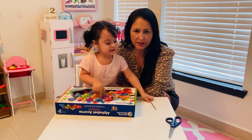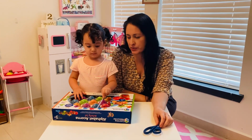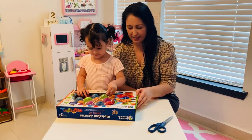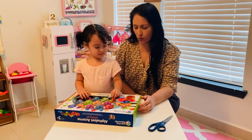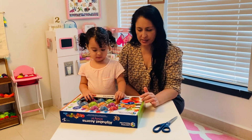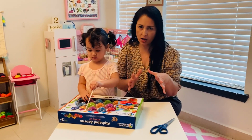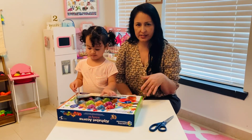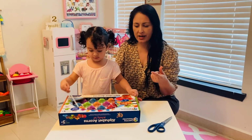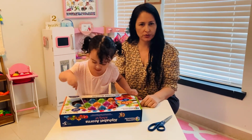Today we are going to unbox, or unwrap, I guess, a learning resource item that we just recently received in the mail. It's the Alphabet Acorn activity set. The purpose of this learning resource is that we're trying to use it more like the Montessori phonetic box. The only difference is that they're acorns, and that it only has one item in each acorn. We'll show you in just a few seconds.